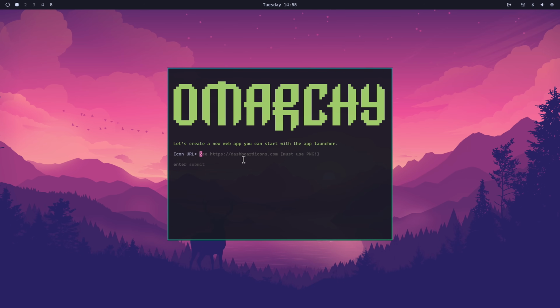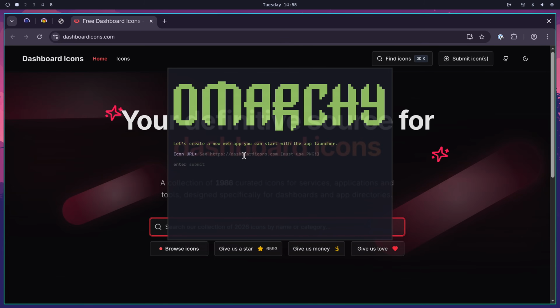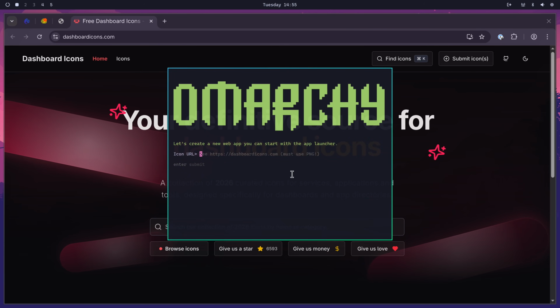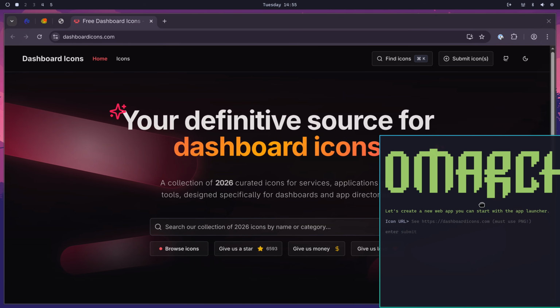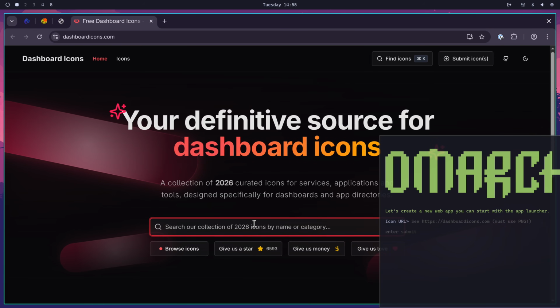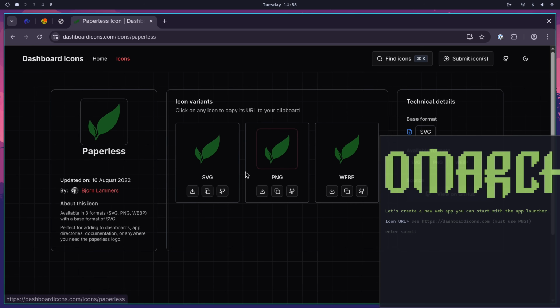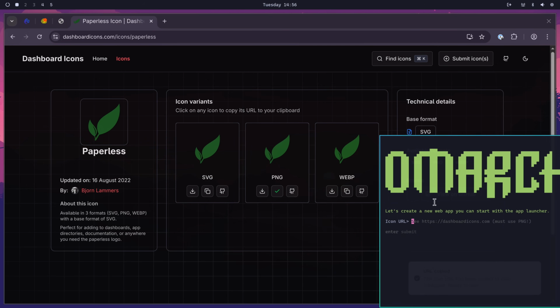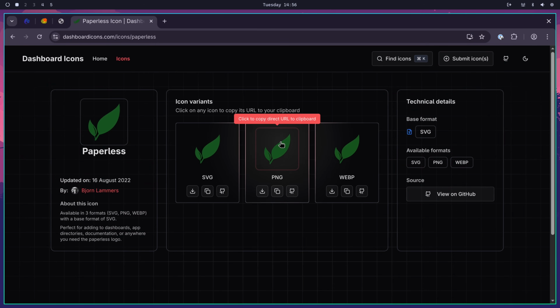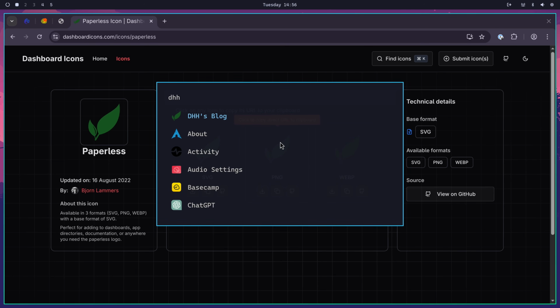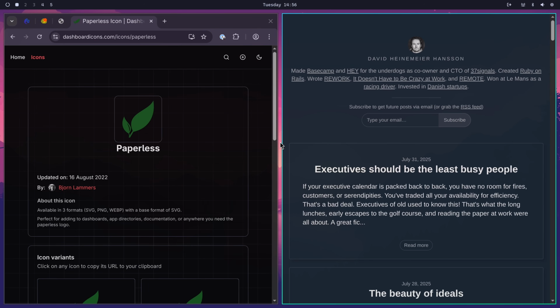If you hold down Shift and then you click the mouse over it, it's going to open it in the background. We can hold down Super and then drag this window out of the way. Let's see, what should we do here? Paper, is there something for that? Yeah, let's just use this paperless. I don't know who the hell this icon is. You just copy this PNG icon onto your clipboard. Paste it in, that's Control Shift B, and then I hit return, and now DHH's blog is going to be found on the application launcher. Boom! That is pretty neat, isn't it?